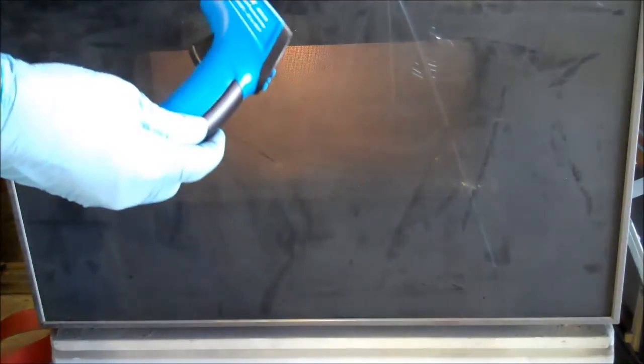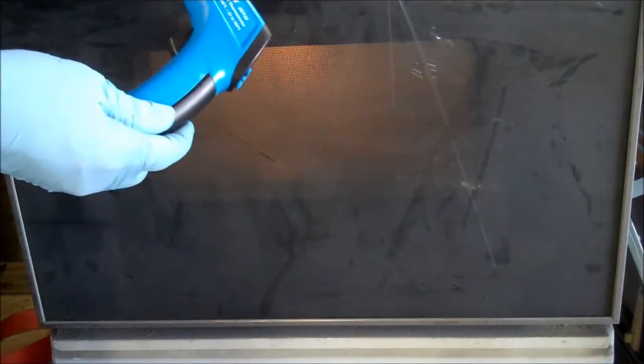At this point, the pieces have been in the oven for about 10, 11 minutes now. So what I'm going to do is use a thermal gun to check the temperature of the part itself. What I want is for it to be about 350 degrees with the powder starting to melt, so I can start the timer for it to cure for 15 minutes once it hits approximately 350 degrees.